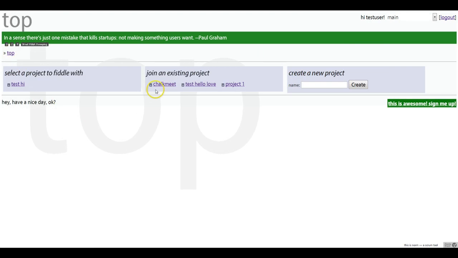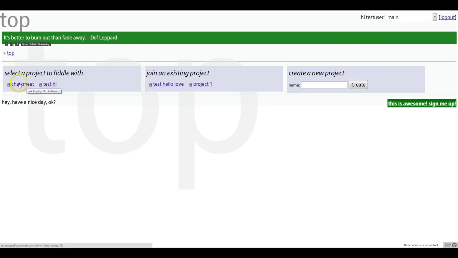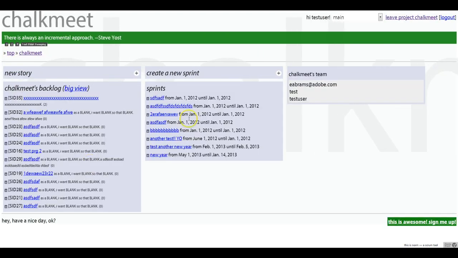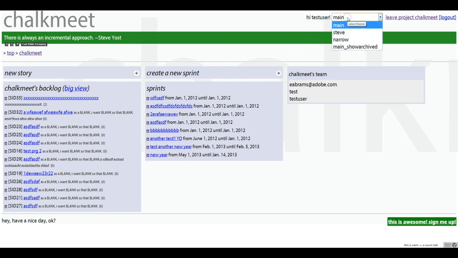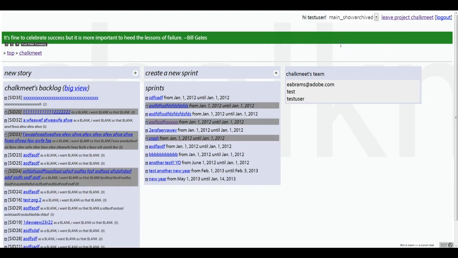Jumping back to the top, let's enter into a particular project that has a lot of stuff in it already. It has a bunch of sprints and a bunch of items in the backlog. One thing we might do here is use this theming capability to alter our view of what's there in Norm. If we click on the main Show Archive view, you'll notice that there are new backlog items and new sprints that show.